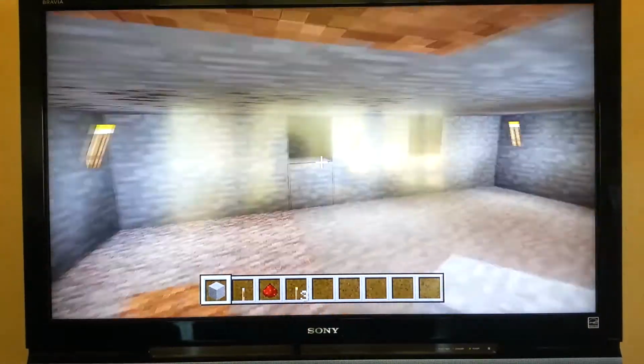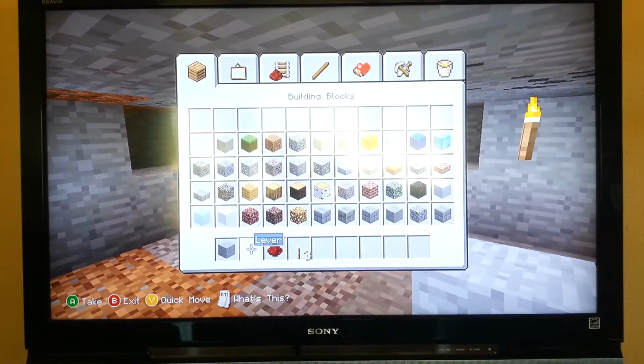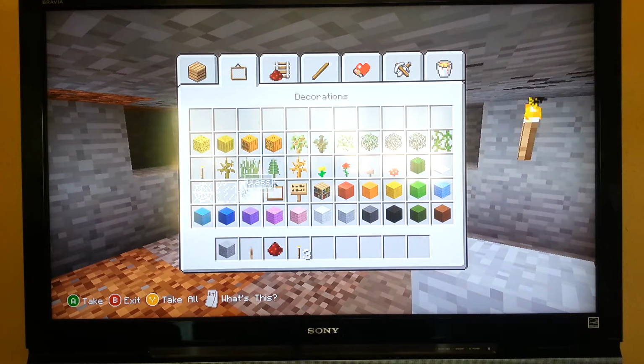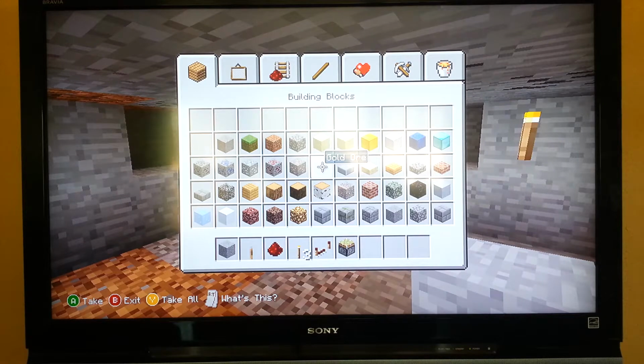Okay, so what you're going to need is redstone, any type of block that you want. I'm choosing stone. You need a lever. You're going to need a repeater, sticky pistons, and glowstone.